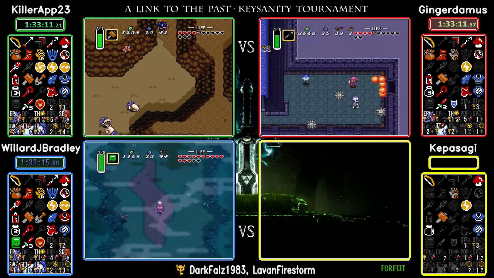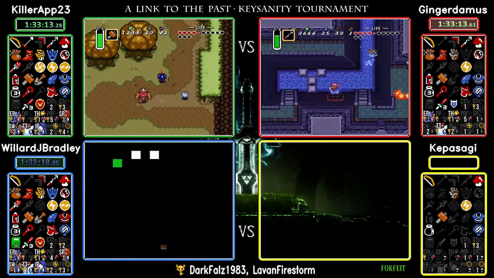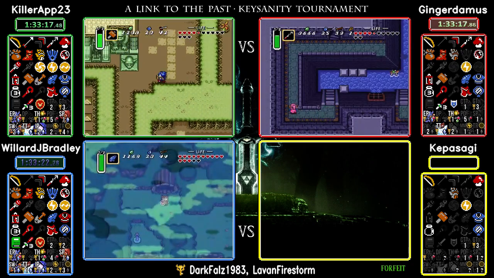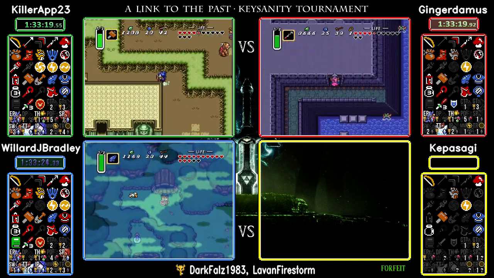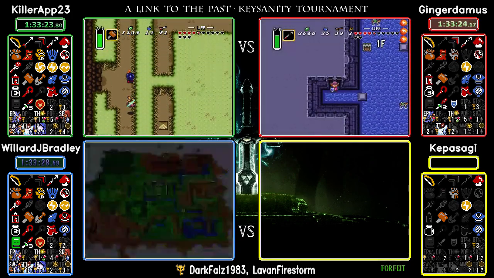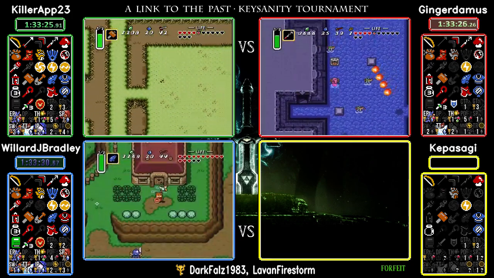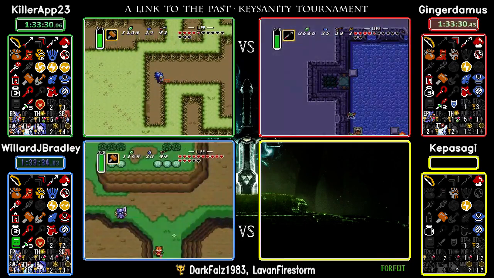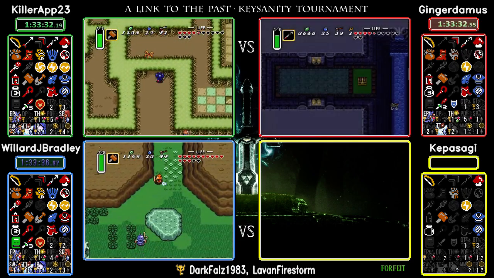That is a small key in Misery Mire. Not overly useful. Yeah, unfortunately not. I don't think we'll be seeing a pedestal pull, at least not from Willard. KillerApp, PoD big key in hand, is going to go finish that dungeon. Yeah, gingerdamus is finishing off in Swamp Palace.